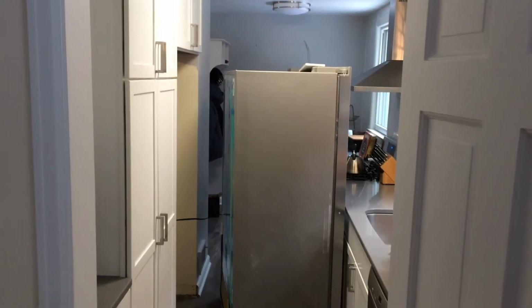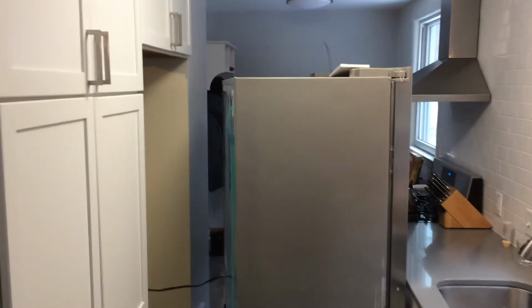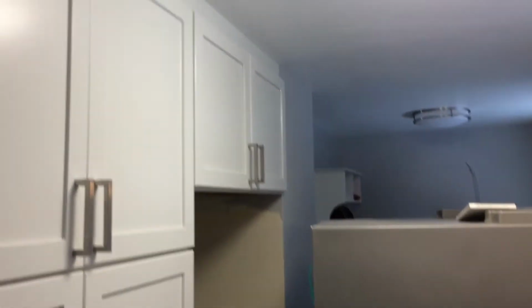I realize this is a little disorienting, but this is the kitchen, which is underneath the new master bathroom area. There's the cabinet above the refrigerator. I pulled the refrigerator out, and behind the refrigerator, if I tilt the camera up and look up into the ceiling, you can see that there's an empty cavity back here that I think we can use to drop the drain pipe out of the ceiling here and go into this wall here.